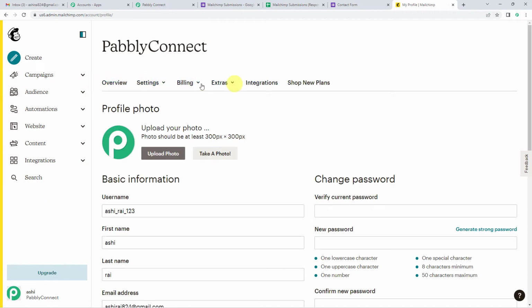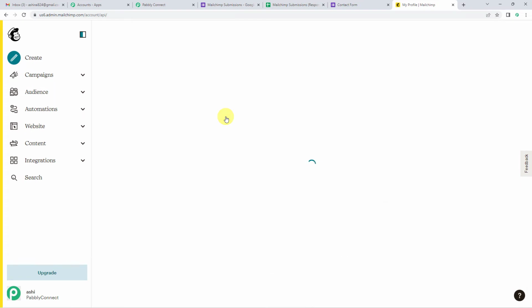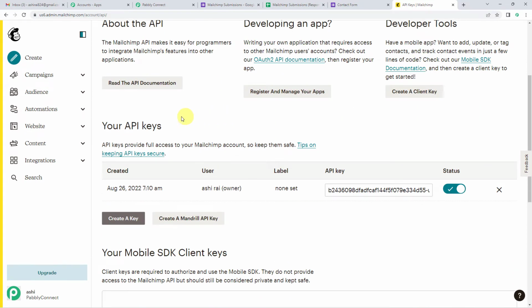Here on the top it will show you various tabs like overview, settings, billing, extras, integration and shop new plans. So click on the extras drop down and go to API keys. Now here it will show you an API key. I've already created this API key for my previous workflow. Now I'm going to create a new one.